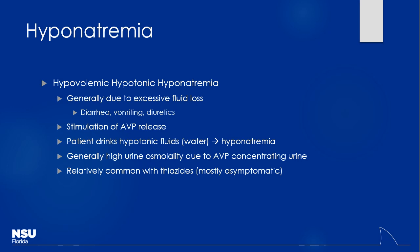And you're going to find this can either be minor, a minor sort of hyponatremia where it's asymptomatic, or it can become more severe depending on the case. Actually, you find that most commonly you're going to find this with thiazide diuretics, although most times it's going to be asymptomatic, right? So you might find a very mild hyponatremia, say 135 is my lower end of normal, maybe I'll say 134, 133. Patients aren't really going to get symptomatic from that specifically. Okay.